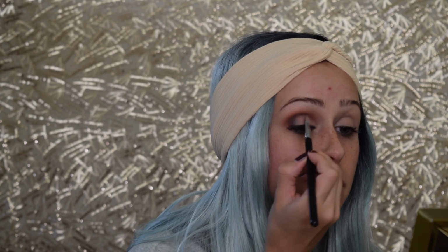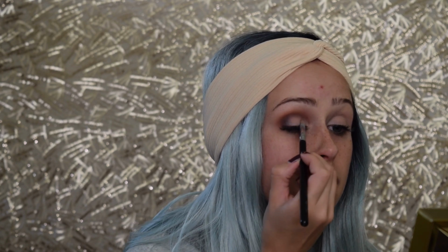I'm also going to go back in with a little bit of the concealer because I messed up a little bit, and clean this edge right here with no extra product, just the excess that's left there. And then without any extra product, I'm just going to fluff this over again.